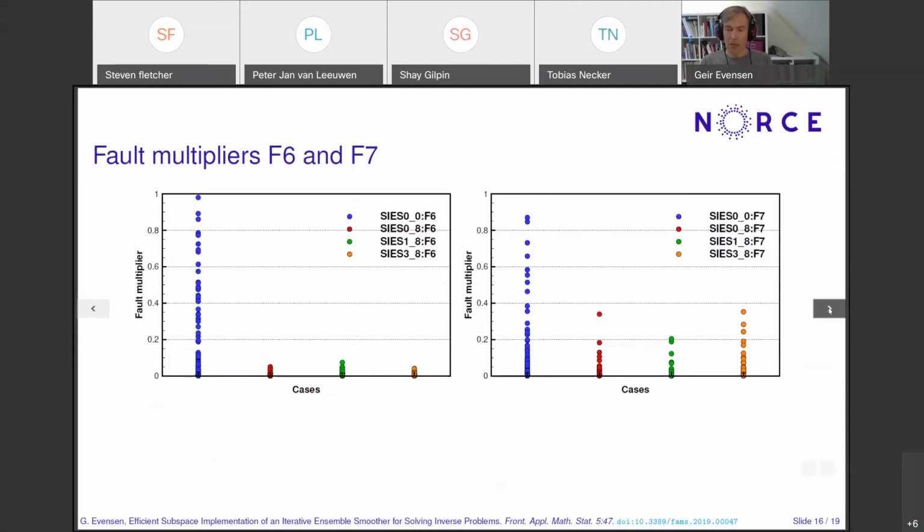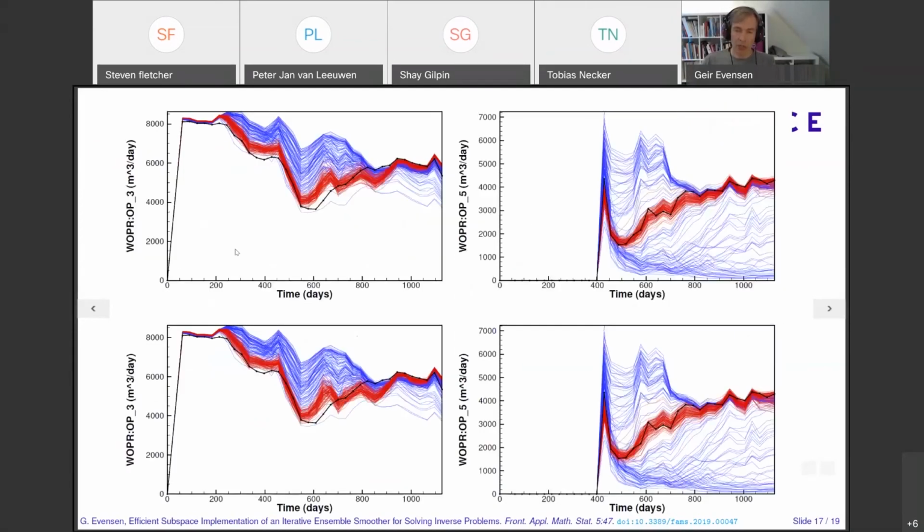And I also show 2 examples here. These are 2 different production wells. So I have the initial ensemble in blue, and then the red is the posterior ensemble, where I am rerunning the model using the updated parameters. And this is using a full covariance matrix, and this is using the perturbed one. And again, you can see that it's almost impossible to see any difference in the estimates, the red curves. And we get predictions that are quite consistent with observed production.